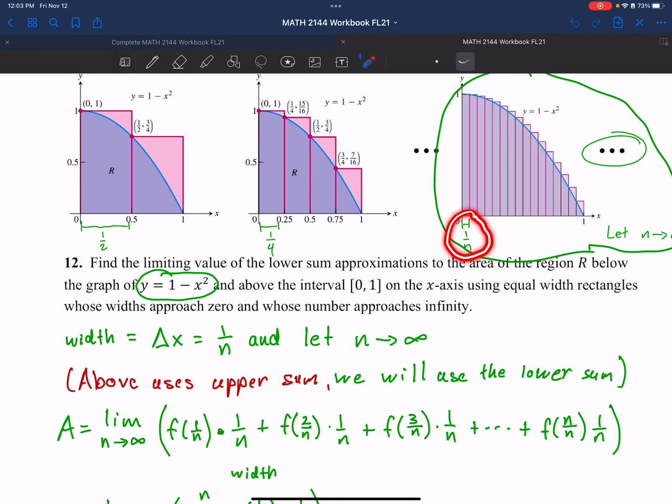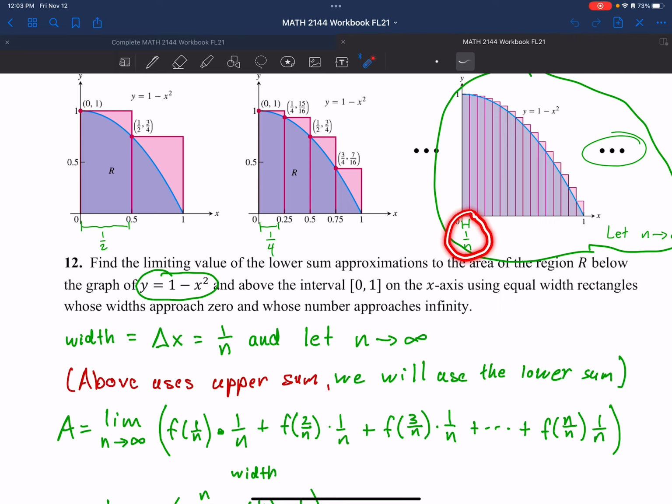So what we want to do is let n go to infinity, because then we would have infinitely many rectangles, each with a width that is more or less trivially small, so that there will be no over or underestimation, just because it's going to be so close to the actual curve.